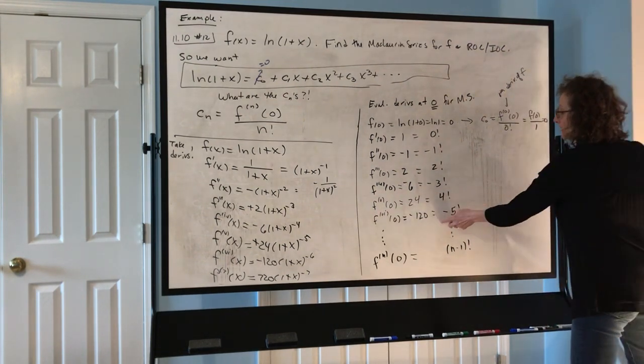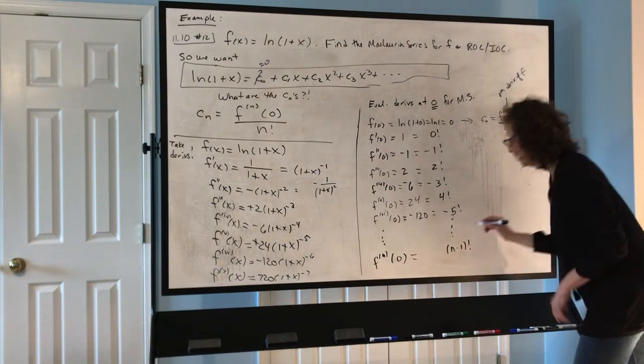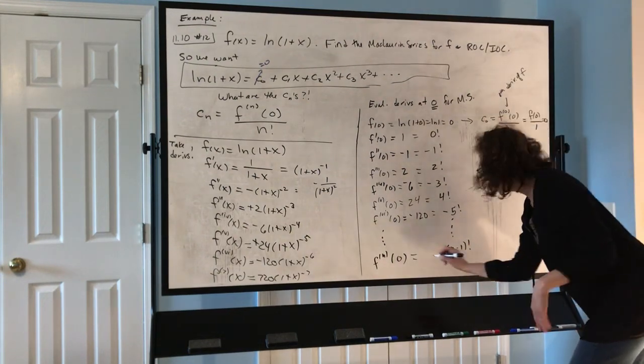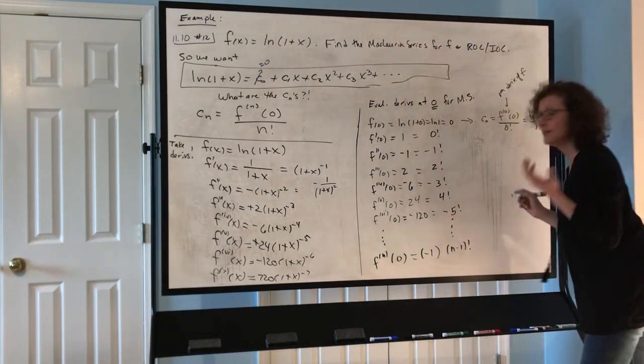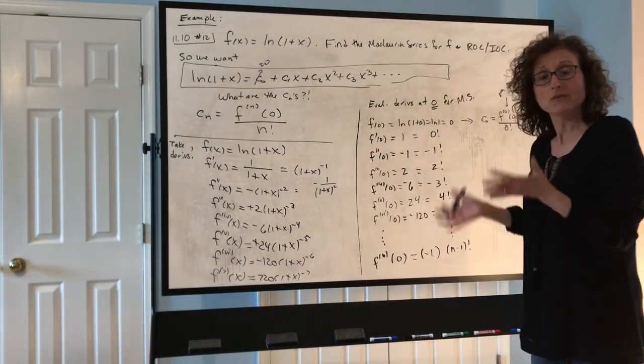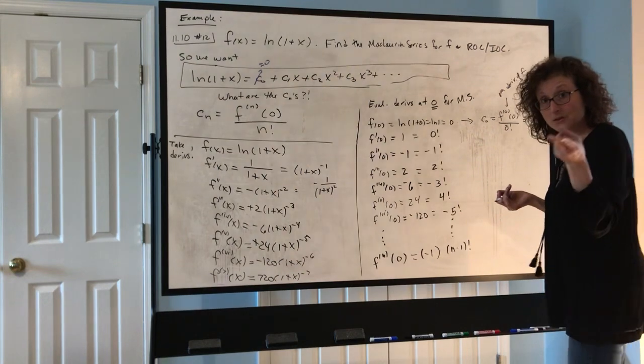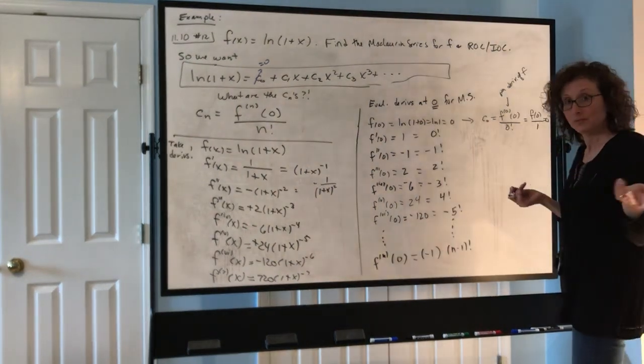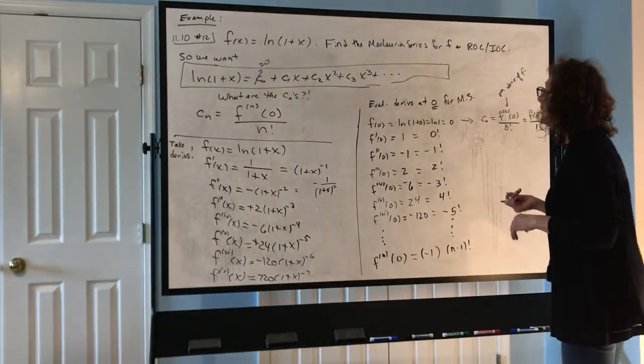Okay, now we got to deal with the alternating sign, right? We know how to alternate sign. It's just minus 1 to the n, or minus 1 to the n minus 1, or minus 1 to the n plus 1, right? We just have to figure out which. And the last two I just said, n minus 1 and n plus 1, are the same. It doesn't matter which one you use.